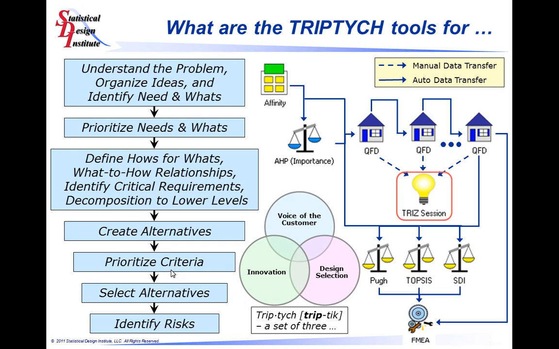And then finally, once you do have a solution, you should probably go back and reassess the risk of your potential solution with respect to the degree to which you can satisfy your stakeholder requirements. And this risk identification can be performed again by repeating your failure modes and effects analysis process.